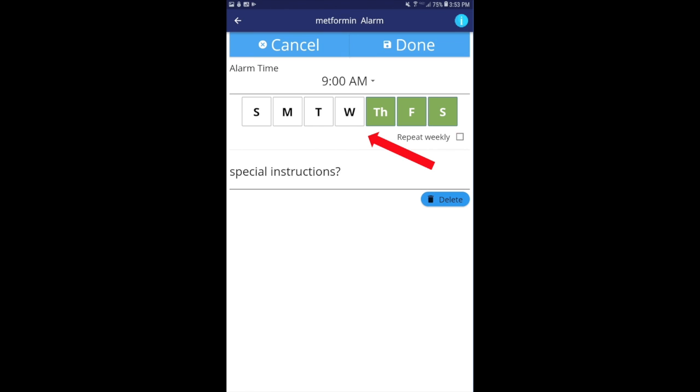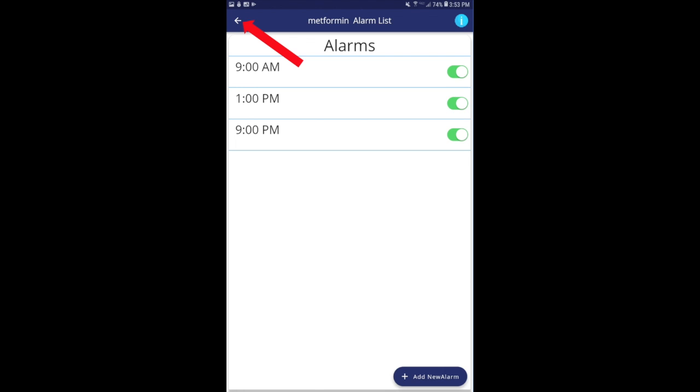Next is the day planner for the schedule. Here, all we have to do is tap the days of the week, and when we do, they turn green. For all days, all boxes. We can repeat this weekly for an ongoing medication. Once we're done, we tap the Done button. That brings us back to our alarms list. Now, I took the liberty of adding a couple of extra alarms, but you can also manage these from here by turning them on and off with the toggle switch to the right. All green means they're on.